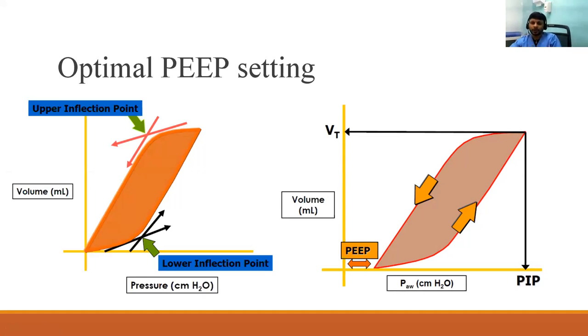Similar thing we talk about in ventilation also. Why do we use PEEP? We use PEEP because if we keep the alveoli open, partially open, it becomes easier for us to inflate and deflate it in the subsequent breaths. This inflection point is that point after which the blowing into the balloon becomes easier. So in other words, that point is the point where PEEP is optimal for the baby.